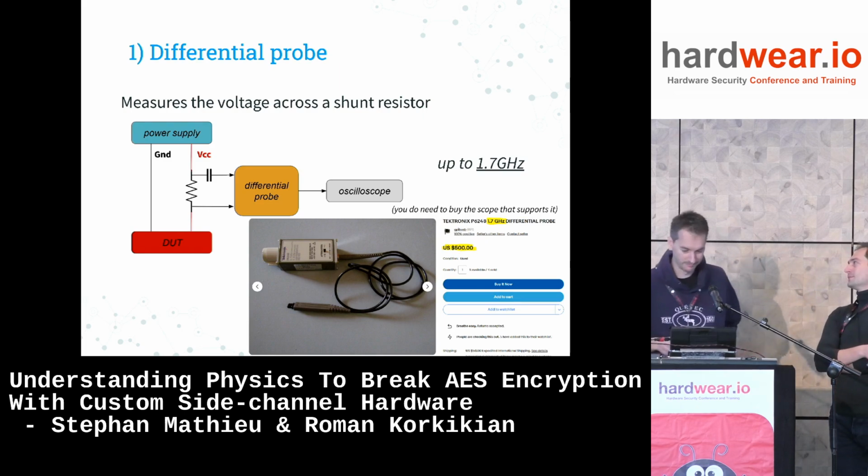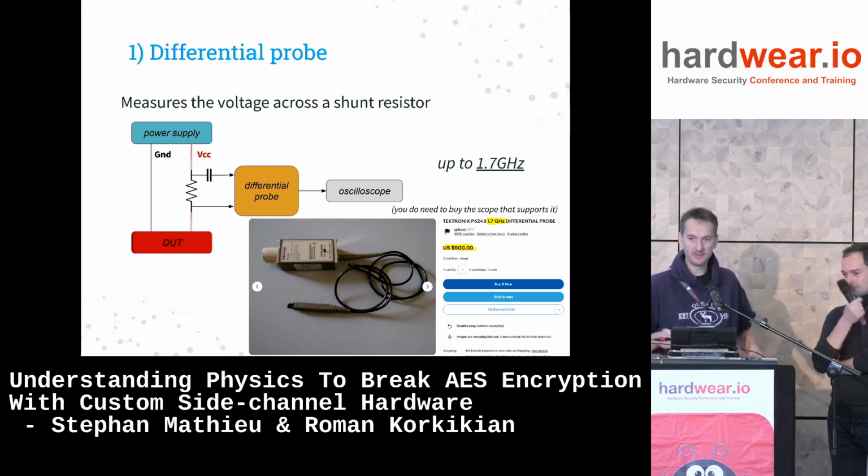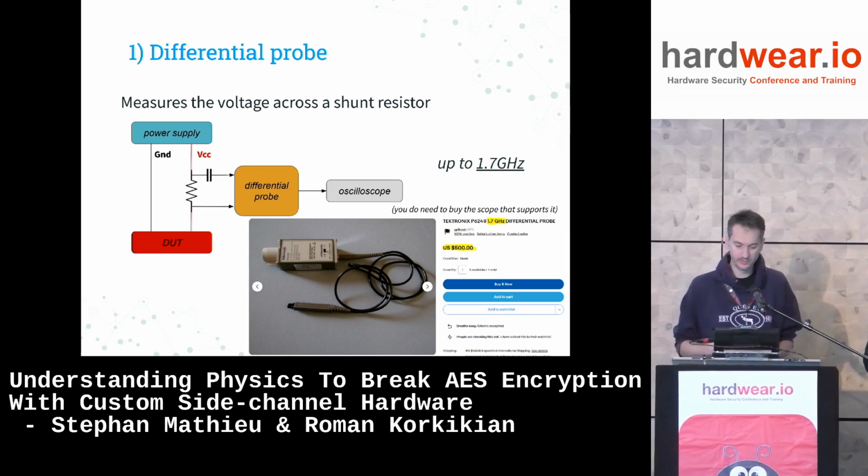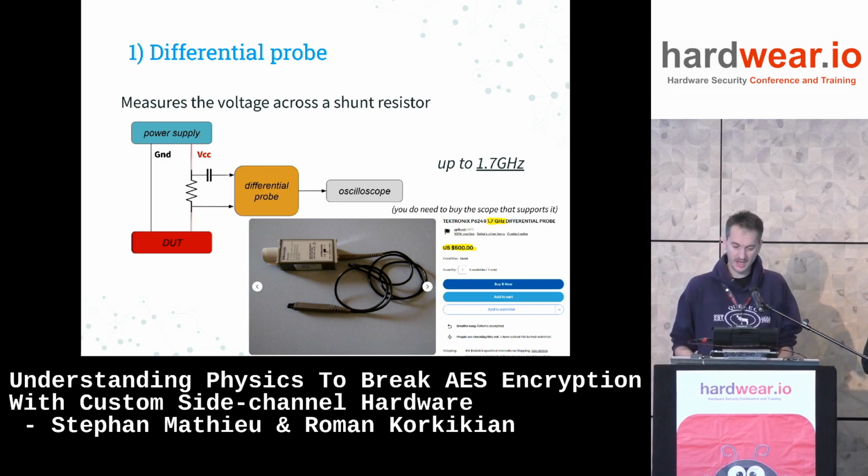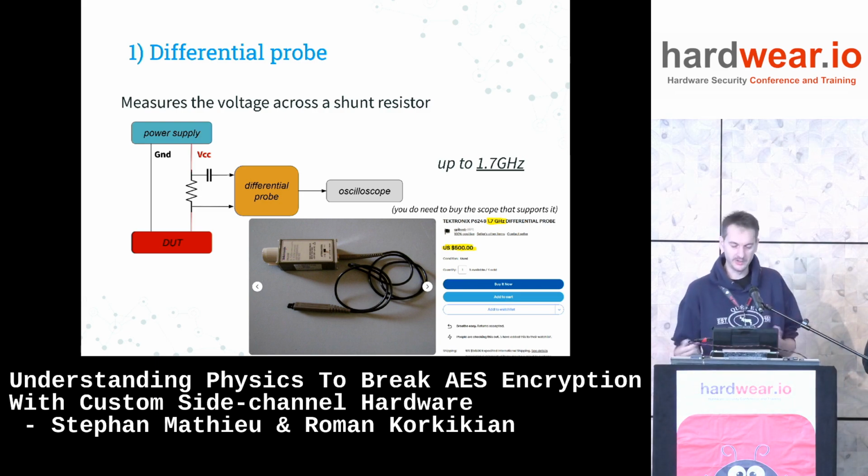So I was talking about tools to measure current across a wire, or in that case, no wires. I'm going to introduce different tools, and keep in mind that in the case of the ESP32, we are looking at frequency content up to 95 megahertz. Of course, if you have a different attack target, it's going to be different frequencies, and apparently the frequency you will be interested in will not be related to your main processor clock for some reason.